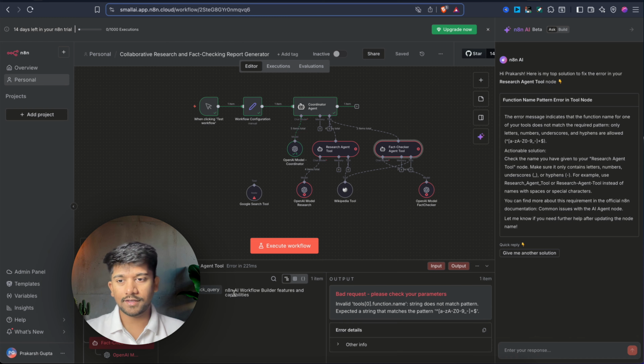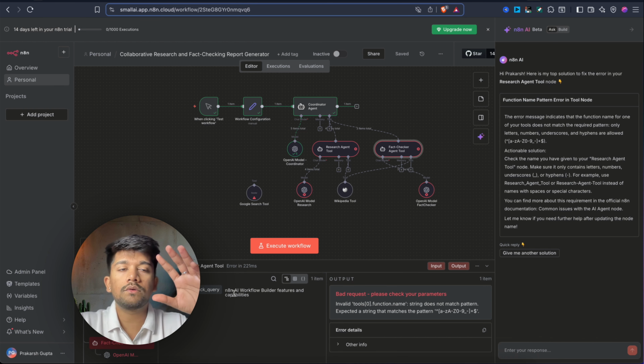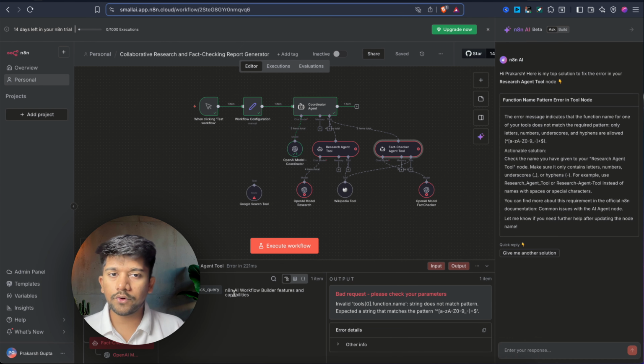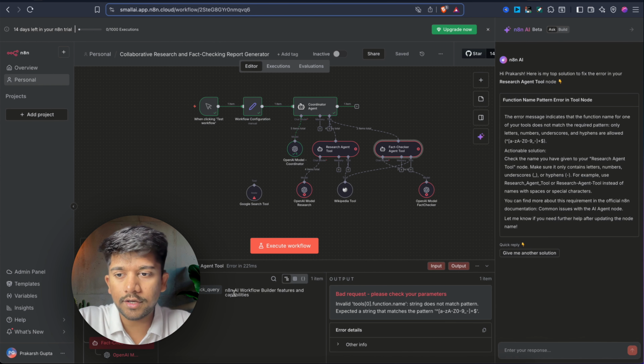So here's what I think. I think this entire AI workflow builder is really powerful, can solve a lot of things, but it still needs human interference. So you cannot rely on this AI workflow builder to complete the entire agent. It will help the developers to build automations, but it won't be useful to direct business owners to directly build automations out of the blue from this. So similar to Cursor is not useful for any business owner, it's useful for a developer. So this n8n's AI workflow builder is useful for a developer who builds automation on n8n.